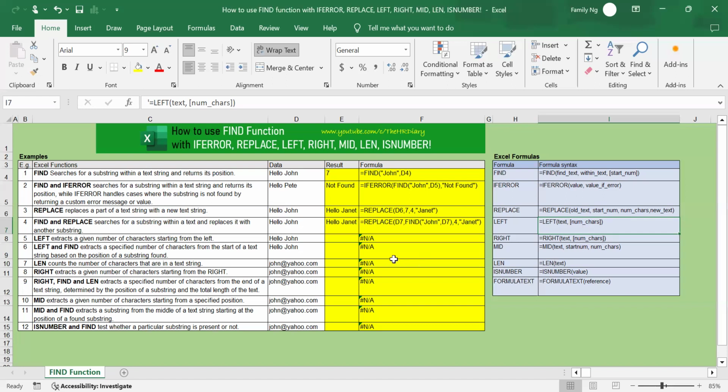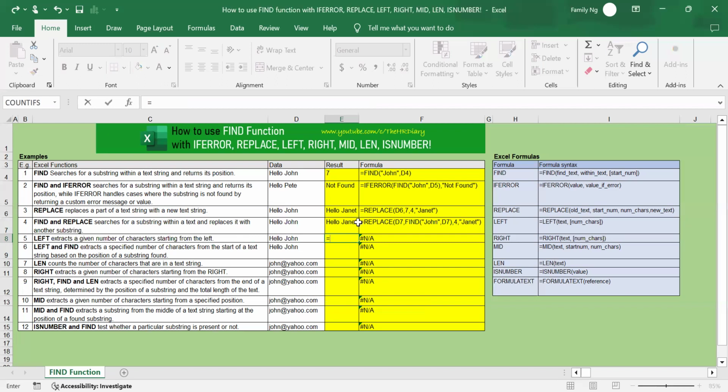Now, if I want the left function to extract characters from this cell, D8, and return the word hello, which is the first 5 characters of the string hello John from the left, the formula to use is equals left, open parenthesis, then we click onto where the text is.